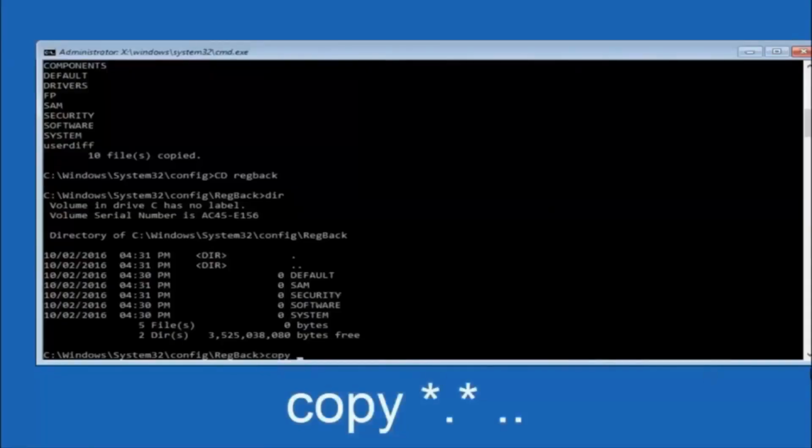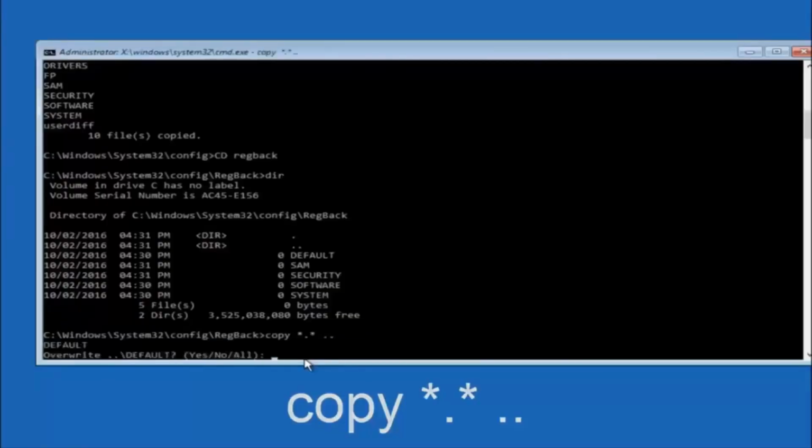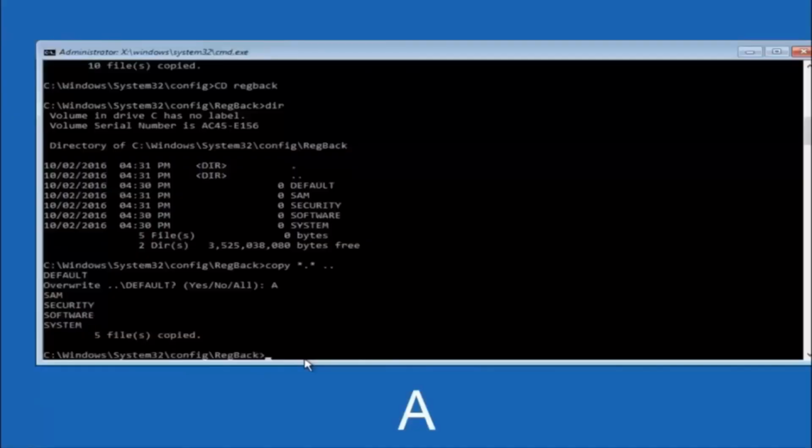So copy, space, star sign, dot, another star sign, space, and then two dots, and then hit enter on your keyboard again. For overwrite, you want to overwrite all. So type capital A on your keyboard, and then hit enter on your keyboard.